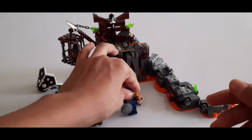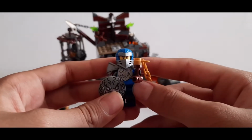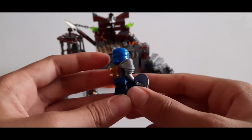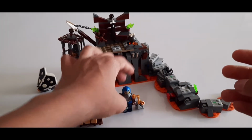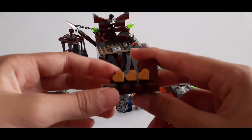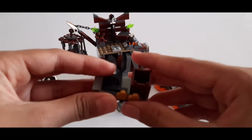See, actually, there are so many minifigures. Not so many, I'm just joking. There are only 4 minifigures. This minifigure is actually having something like, I don't know what it's called, but nice weapon. So, see, here's the lives. 1 life down, 2 life down.